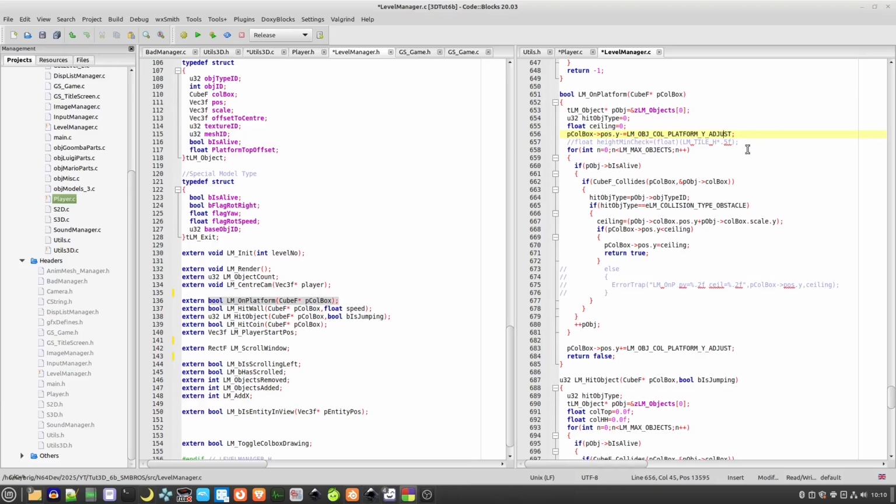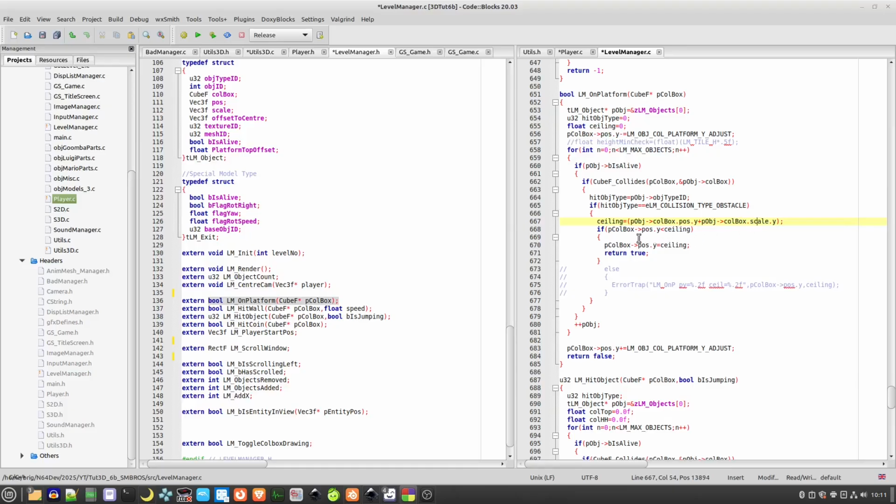And then once we've done that, we check whether that cube collides with any of the background objects whose type is set to obstacle. If it does collide, then we work out the top of that object based on its position in the world and its height.